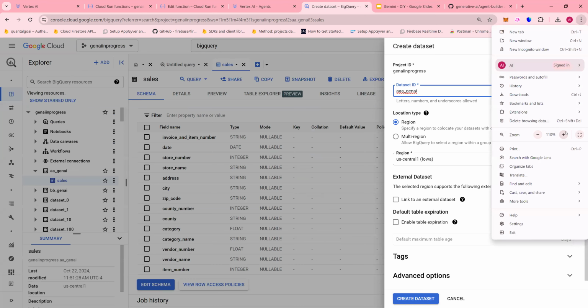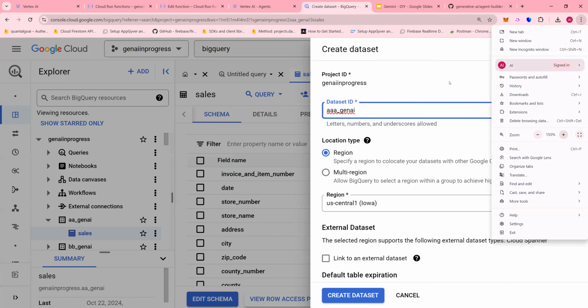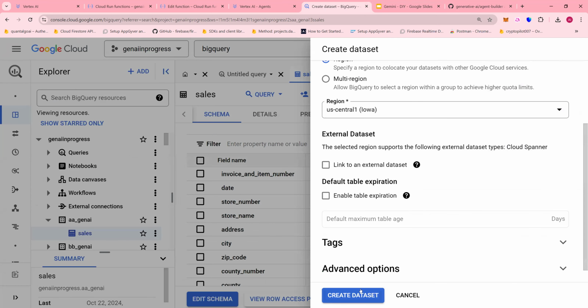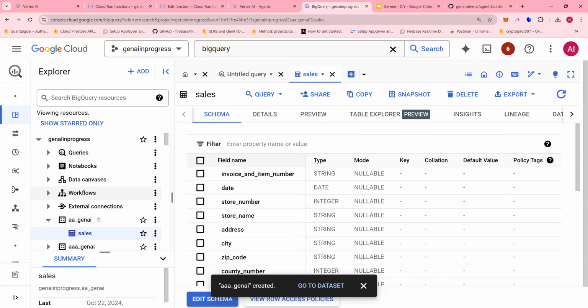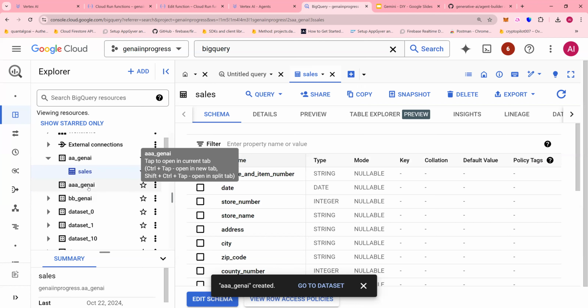Let me increase the size. Okay, so central and say create dataset. As soon as you say create dataset, the dataset is going to be here like this. I already have the dataset. You're going to create double A. I'm creating triple A because for me, this dataset already exists.